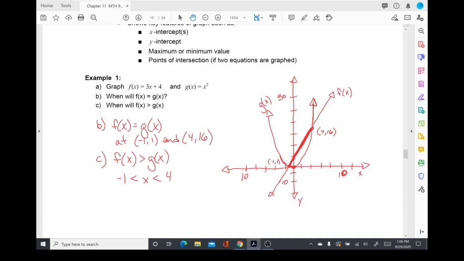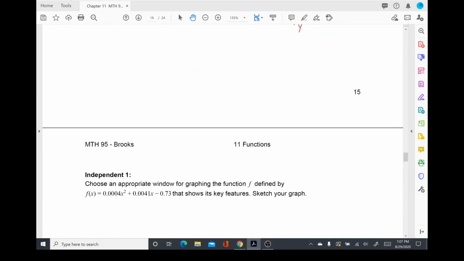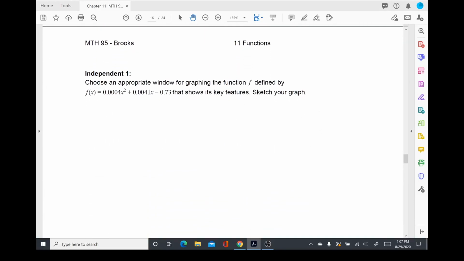What you're going to do to practice this is this next one. You're going to choose an appropriate window for this function f of x and make sure that that window shows its key features and sketch the graph below.